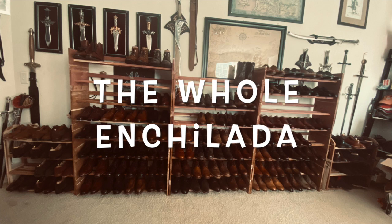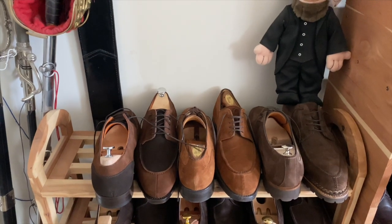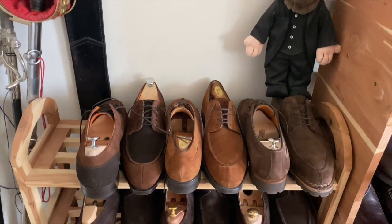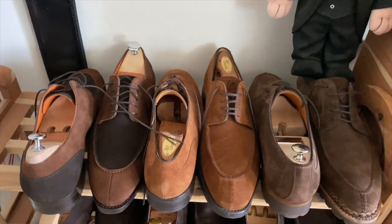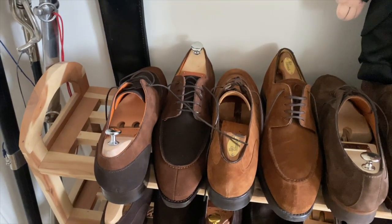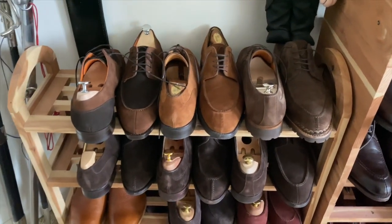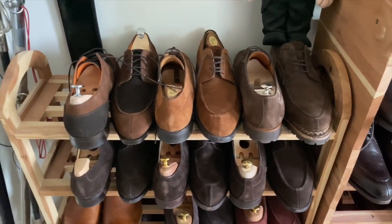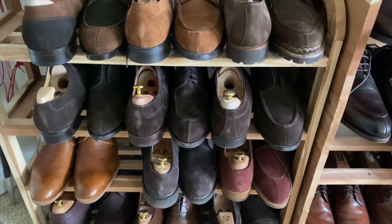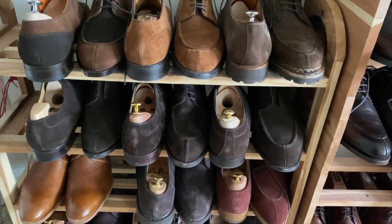And now a little bonus for those who stuck it out — looking at the whole collection. Welcome back. Today we're going to take a look at the entire collection. Abe Lincoln from the Washington Nationals is here to say hello. Starting to look at some shoes: we have the new split toes coming in from Crew Nonpareil, some Carlos Santos, some Bontoni — this is all suede split toes. You get Crockett Jones, Carmina, TLB. And then on the shelf below, we have Fugashen and a Paraboot.